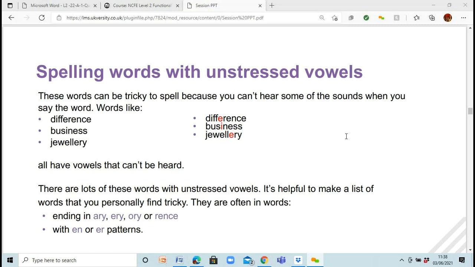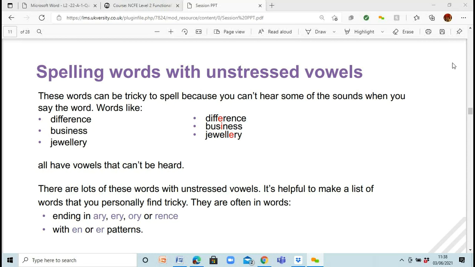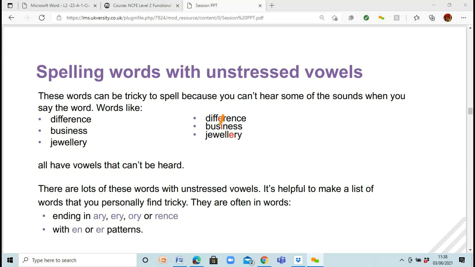Now, when we spell certain words, we forget to put in the unstressed vowels, which we can also call the silent, hidden vowels inside them. So if we're going to spell difference, D-I-F-F-E-R-E-N-C-E, we don't hear the E here, we just hear "difference." If we cut that E out, we would just say "difference," that's what we hear. The E is silent, it's unstressed, but if we just wrote D-I-F-F-R-E-N-C-E, it's the incorrect spelling, so you need to have that E-R-E-N-C-E in it.